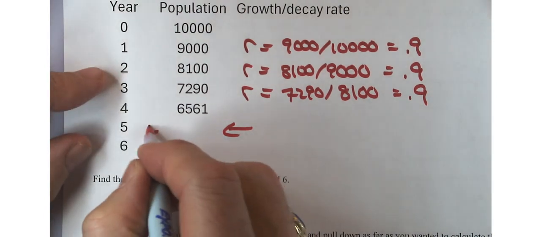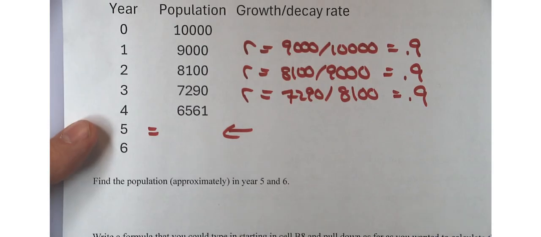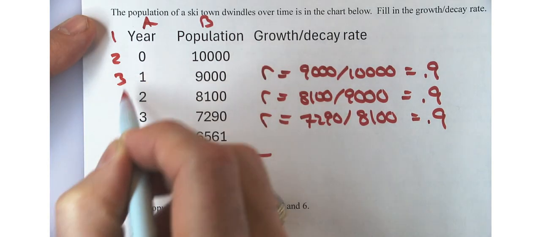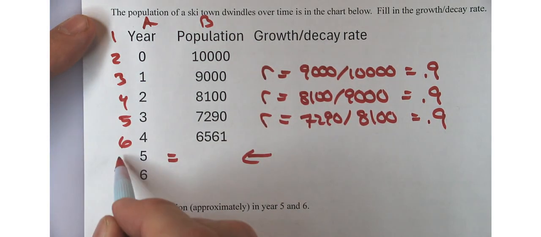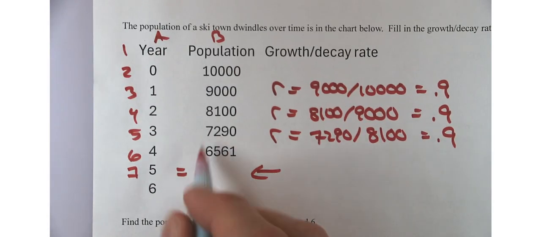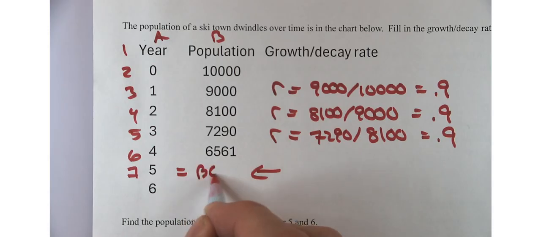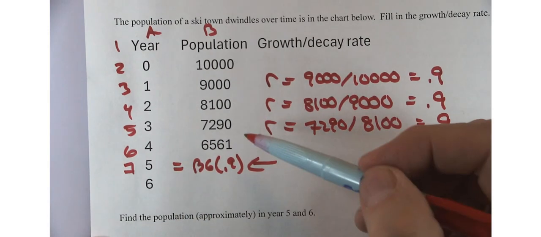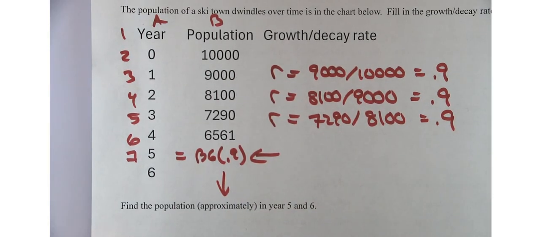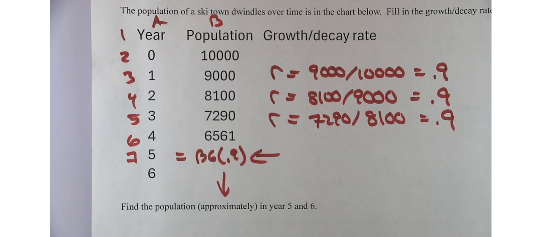So if this was in Google Sheets, and I'm assuming that, this would be column A and B, 1, 2, 3, 4, 5, 6. What I could do is say that's going to be B6 times 0.9. And then I could copy and drag that cell, that formula, all the way down. So that'd be one way to do this. There is actually another way to do this, and we'll talk about that in a second. I'll let you copy this as well.